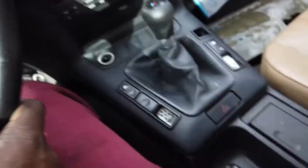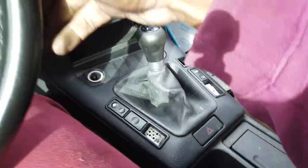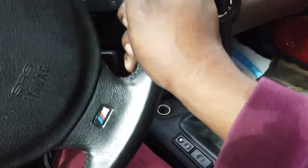But the important part is I'm shifting with no effort. Easy. I need some donuts back here, but there's workers right there. And these tires are really bad, so they probably won't even last. Fuck it.